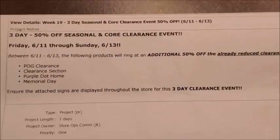Now, we did talk about in yesterday's video that there are not a lot of purple dot items left in any of the stores near me or you guys as well. A lot of you commented down below that you haven't really seen a lot of purple dot items left in any of your stores, but please keep in mind that these purple dot home items have been in our Dollar General stores since before Christmas. They came in at the same time as Brown Dot. Purple Dot is just really slow about marking down. So 9 times out of 10, you're probably not going to find a lot of those Purple Dot home items left in any of your stores.